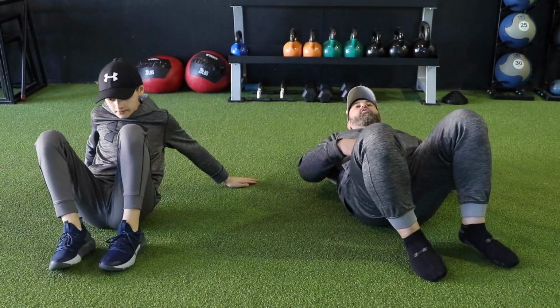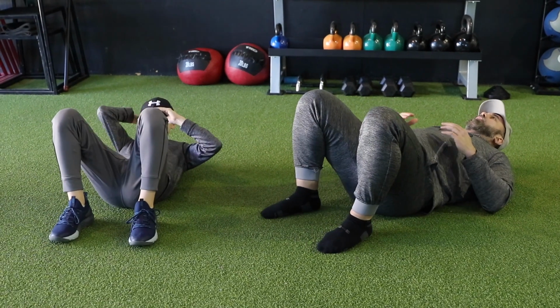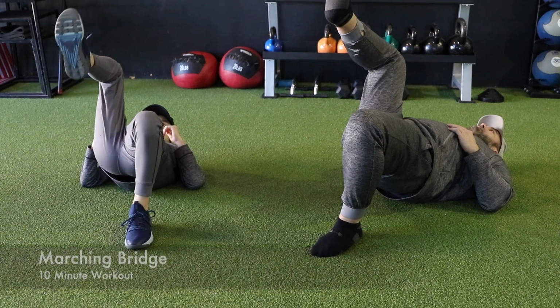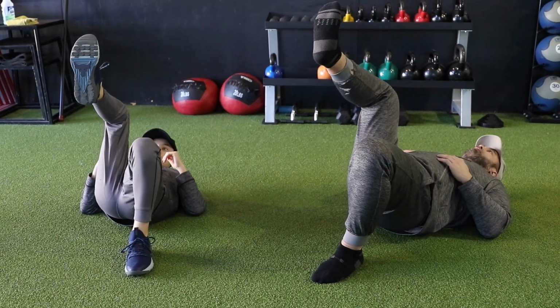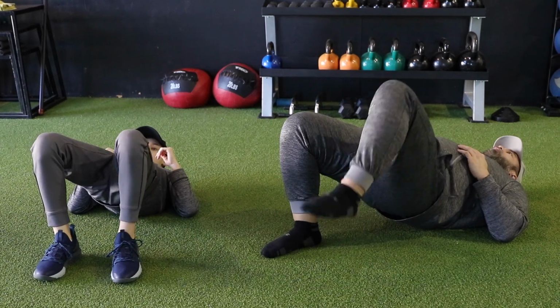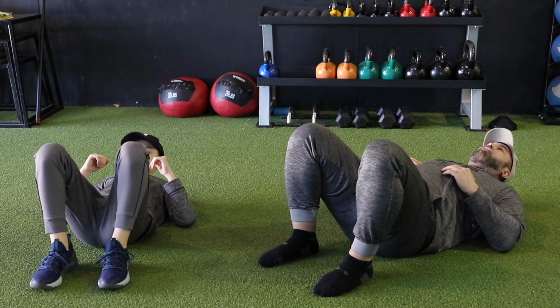So on this one, I'll do it onto an angle like this, Alex, and stay straight to the camera. Now, we're going to bridge up in the air. Once we're here, raise your right leg off the ground and come back down on 1 foot before you switch. Now bridge, raise 1 foot off and lower down one-legged. So basically that's called a marching bridge.